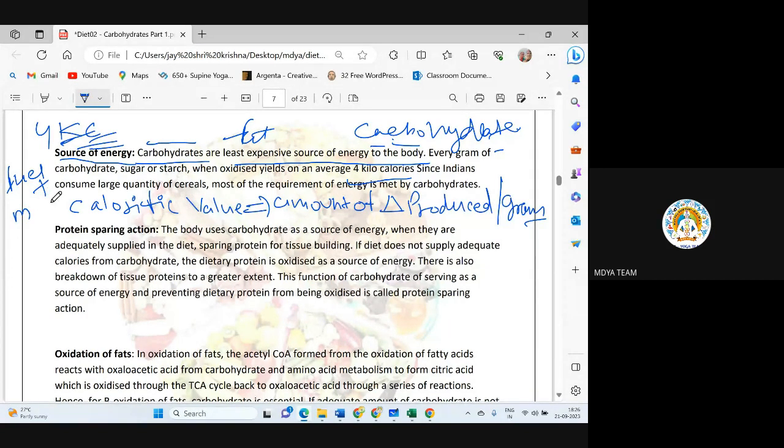Fire is a form of energy. The match just lights the fire. So in order to produce energy, fuel plus air, oxygen, is very much required. That's why when we light up our stove, it only gets fire at the surface, not in the whole cylinder, because air is not available inside the cylinder.